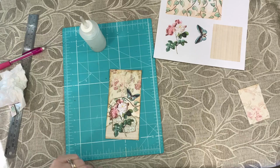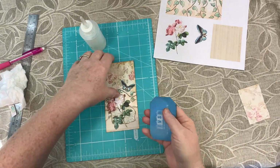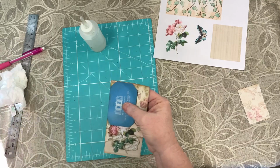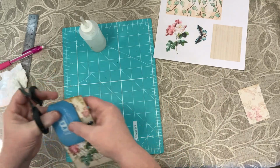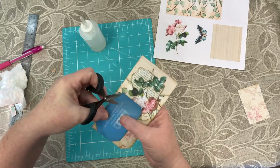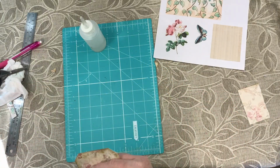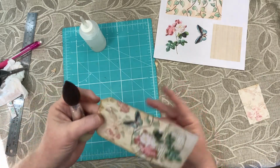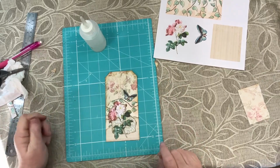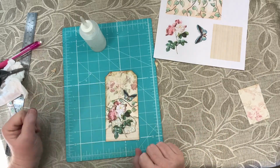There we go. And then I'm going to use my little template, so just a store card, to cut out the corners to make my tag. And then just ink up that edge again. And there's your basic tag shape. I could have brought the sleeves up a bit further, but you might like to do that instead.